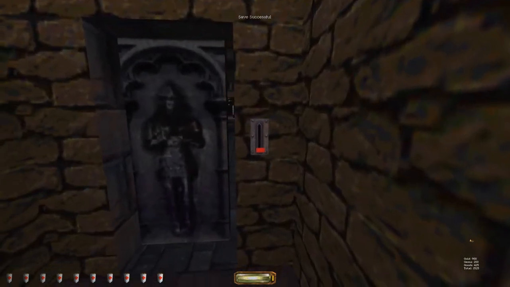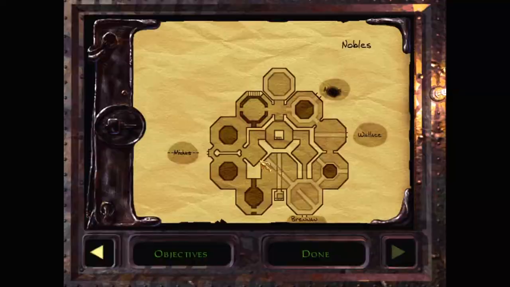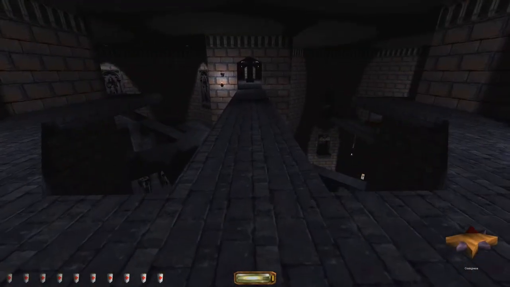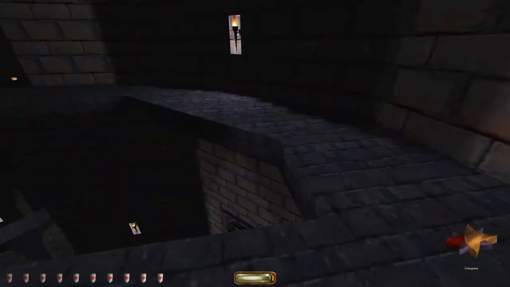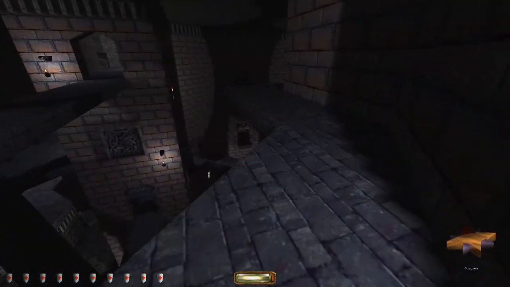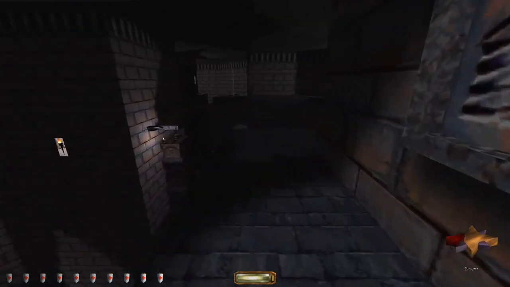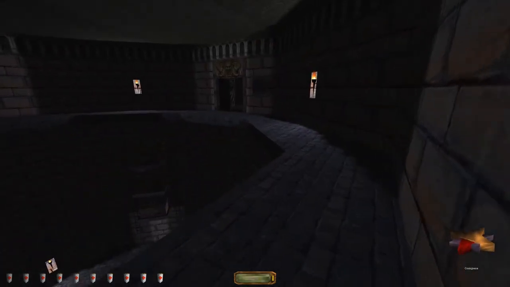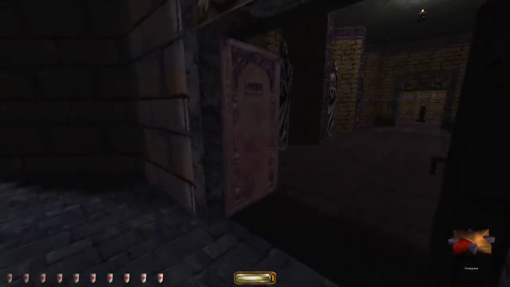Is this a trap? Or is that just a way out? I guess that's just a way out. It's the answer of how the Brennan family... Yeah, okay. Well, let's just close these doors then.